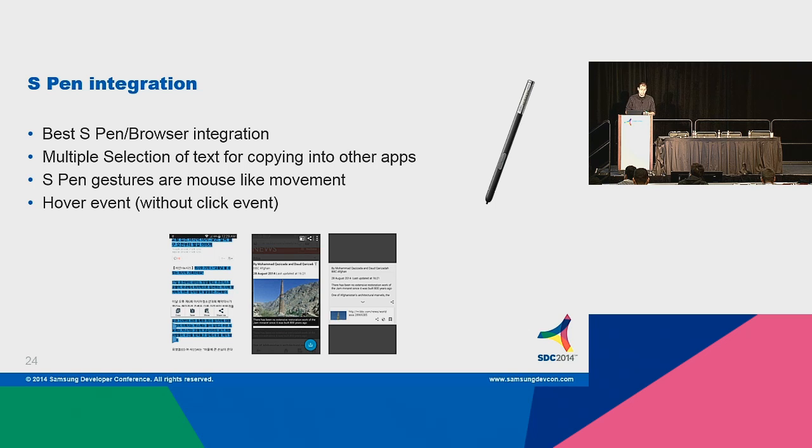Our S Pen integration is, of course, superb. Many other browsers in Android don't have S Pen integration. And one of the cool features about S Pen is that it can actually emulate and fire the hover event, which is something that's not readily available if all you have is touch.